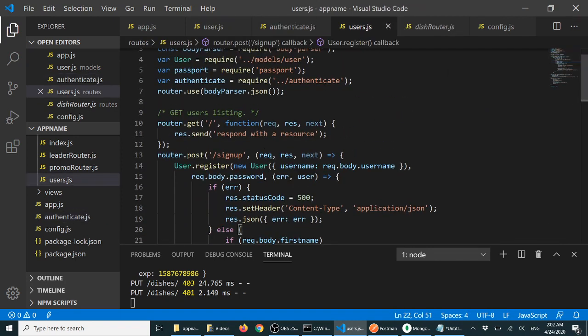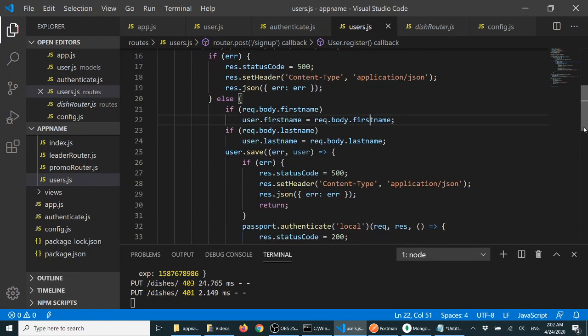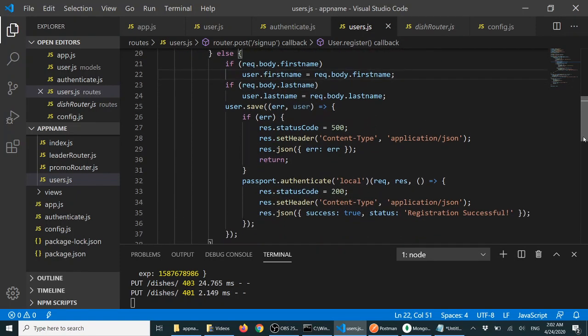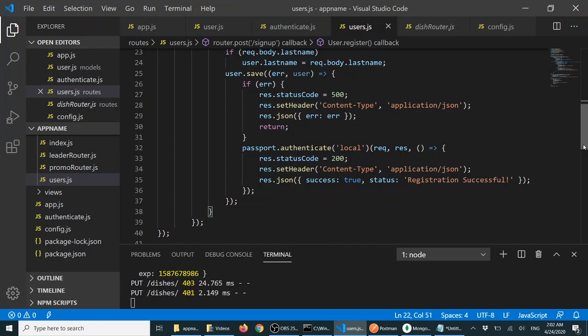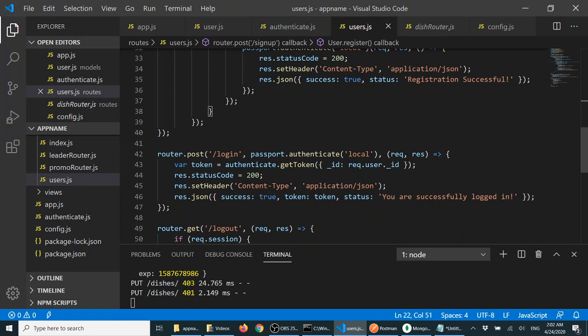After registering with the system, these are the strategies, and here we are signing up with the post operation. We are sending the information. If the information is not in the system, then it will create a new user according to our information, and will send us the information that you have been authenticated, meaning your registration has been completed. Against the login request, it will check with the database, with the local policy, whether the username and password are correct. If they are correct, it will generate a token and send the token to us. We will use that token to access different information.